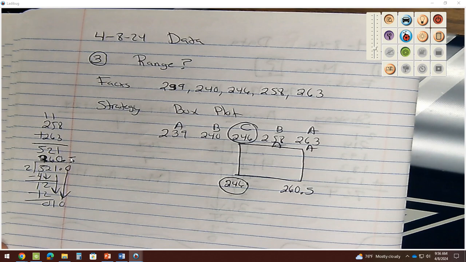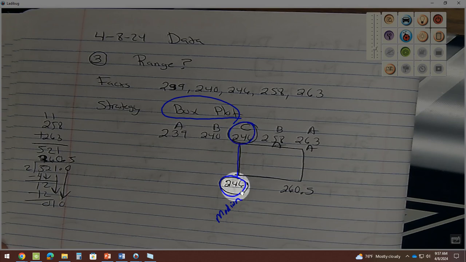But let me explain this in case the kids are having trouble. So please listen. When you create a box plot, your first job is to find the median of the whole data, which we found right there. That's why we drew that line, and this is the median. Questions? After we find the median, we're going to find the upper half, and the upper half will not include him because he's already taken. The upper half will include whatever is in the upper part, which we only have how many numbers? 2. So that will become AA. To find the upper quartile, we find the median of the upper half. There are only 2, so because there are 2, we need to add and divide by what? 2.